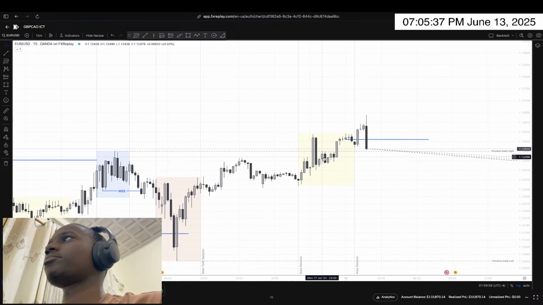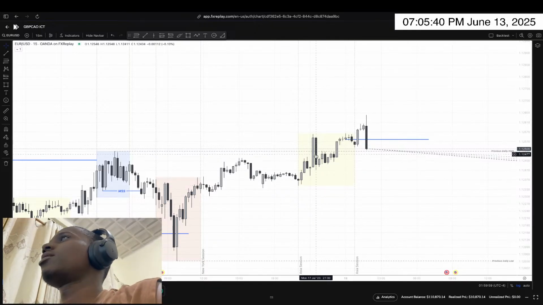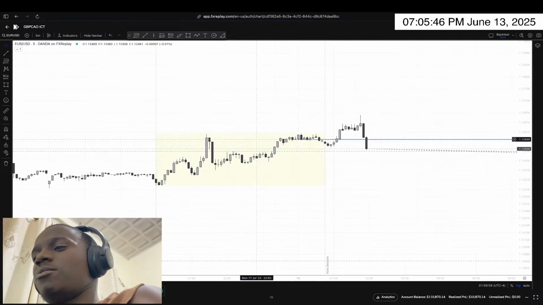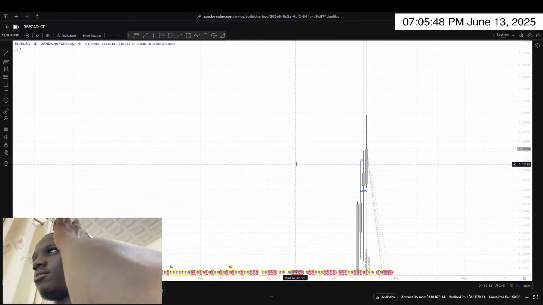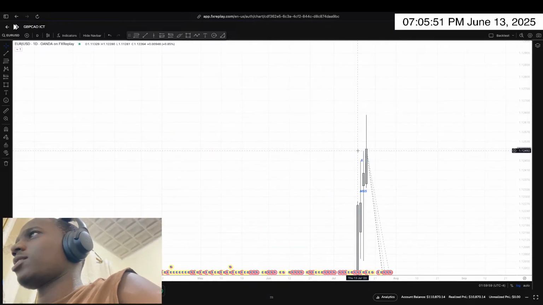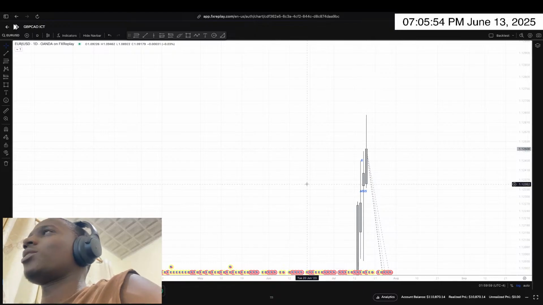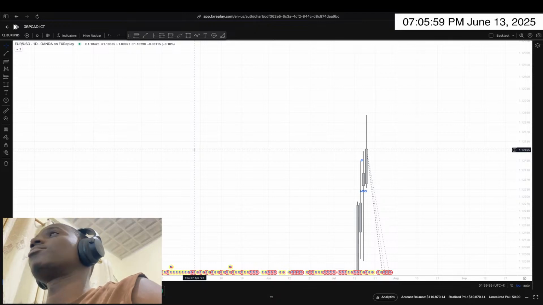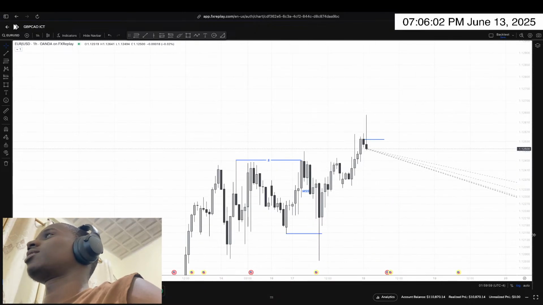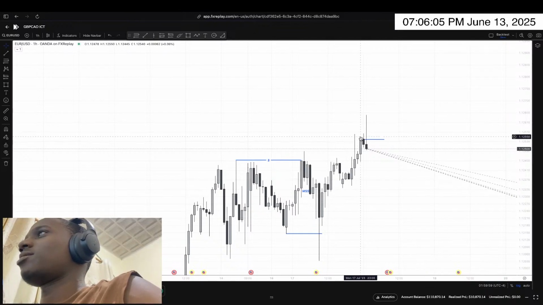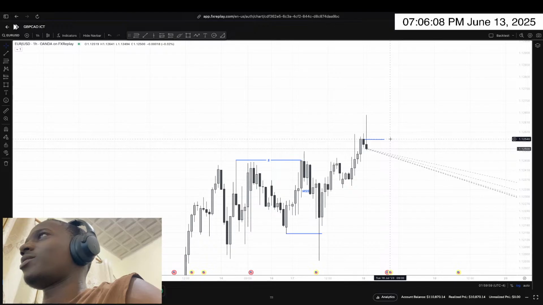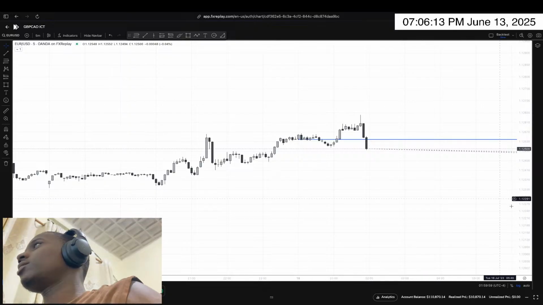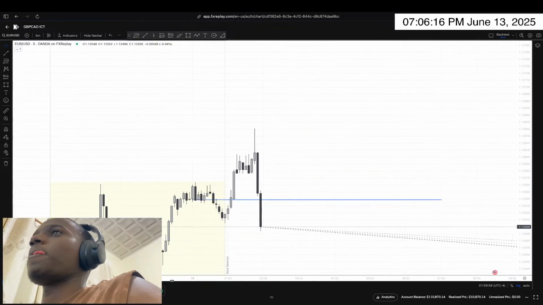So when I go to the next day open, I can see that in the Asia session we took out these highs. I've got the 5 minute now, but let me first have a look at the daily. You can see how last day's candle looked. It was a really long wicked candle. And this day you may expect some expansion to the upside. So when I go now to the 1 hour, you can see that we took out the highs from yesterday and Asian highs, and we opened right here, dropped for a bit, and now I'll go to the 5 minute. That's where I'll be waiting for my entries.